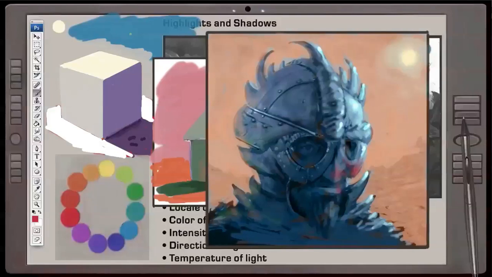You could also add what is called a kick light to the shadow area, and the kick light is a secondary light that is weaker than the key light. Now, this is the key light because it is the main light illuminating this form. So there's the key light and there's the kick light, the secondary, weaker light.